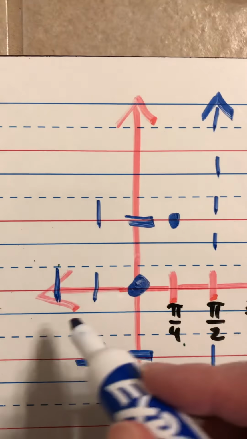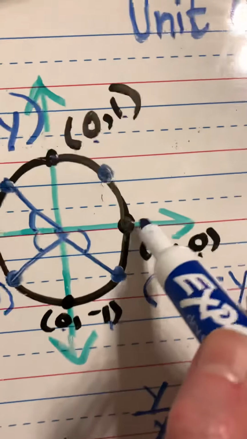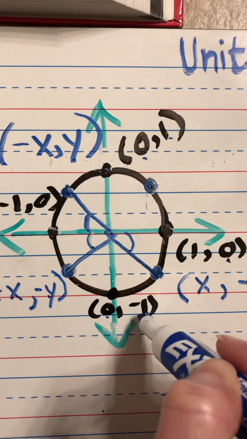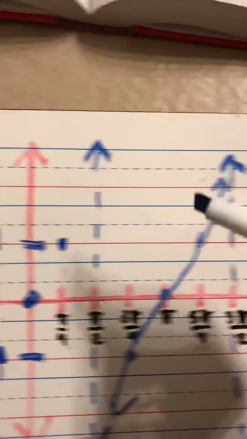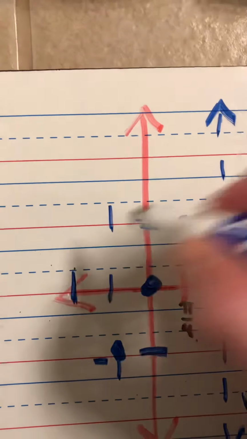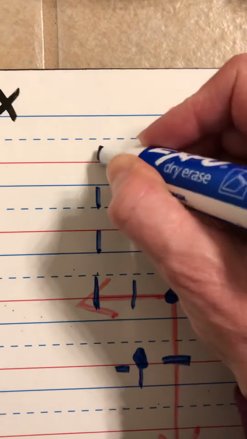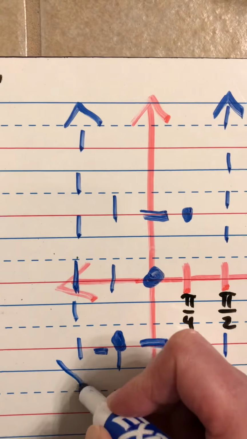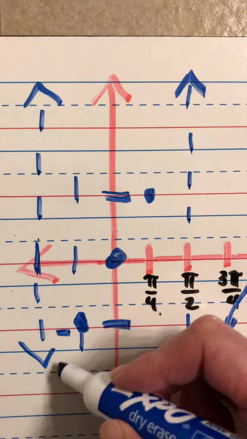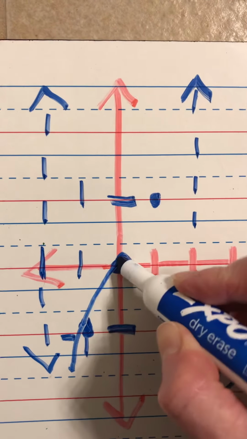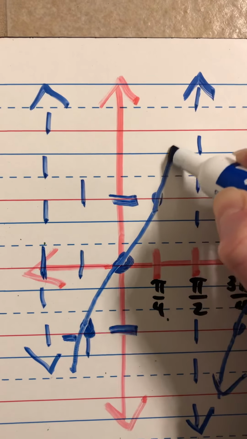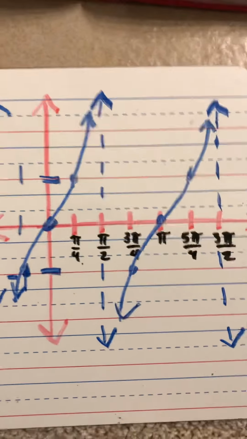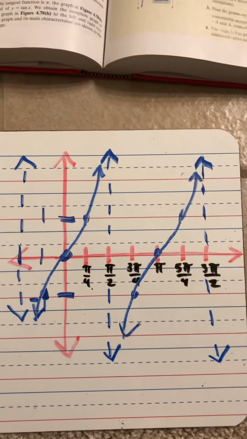And then I want to go negative pi over 2. So that's going to be a clockwise turn to here. Y over x is undefined. So that's going to give me an asymptote, a vertical asymptote right here at negative pi over 2. And so once again, it's the same shape. It's going to go up, get really close to the asymptotes, but never touch them. Okay, so here we have two periods of the tangent function.